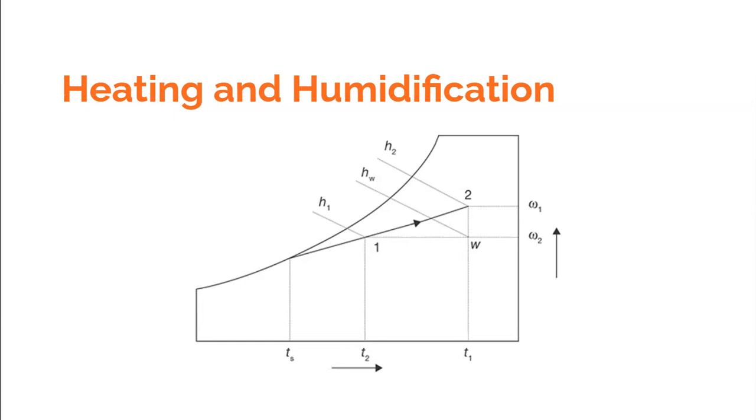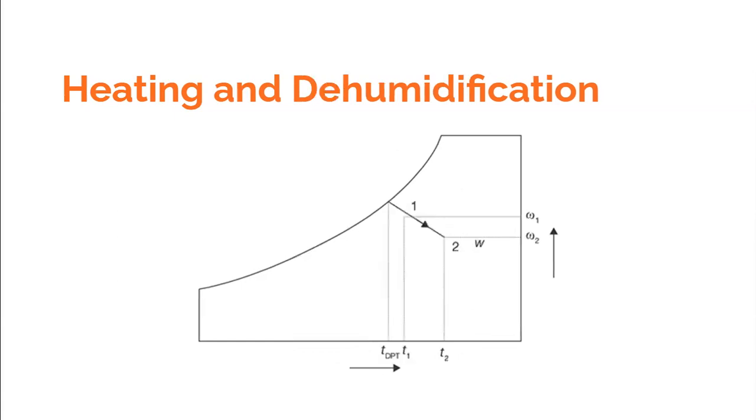So we can employ a psychrometric process of heating and humidification to increase the temperature of the air as well as its humidity. The reverse is dehumidification employed along with heating. So again, here you see what is happening. The specific humidity was omega 1 earlier. Now it has dropped down to omega 2, right? And the temperature, it was T1 earlier, it increases to T2.